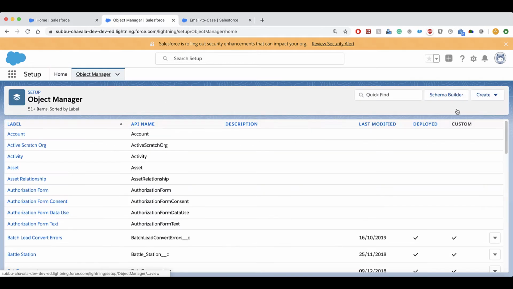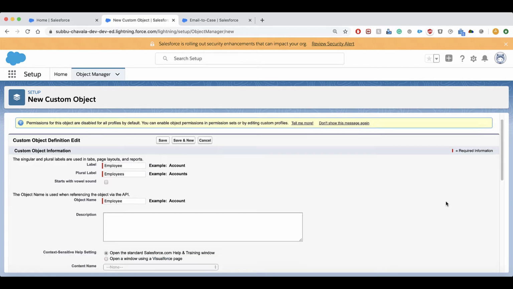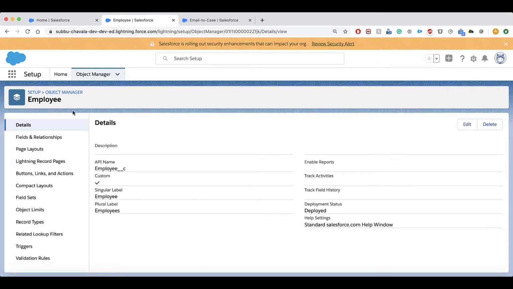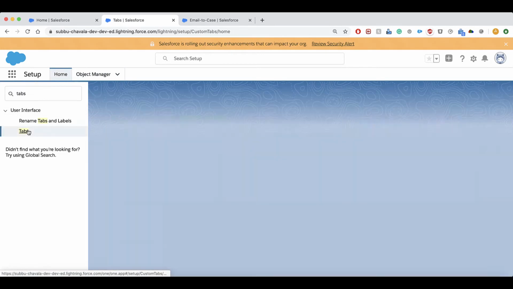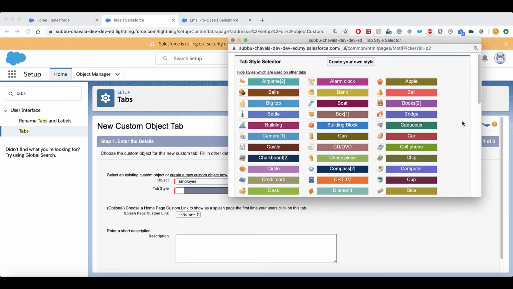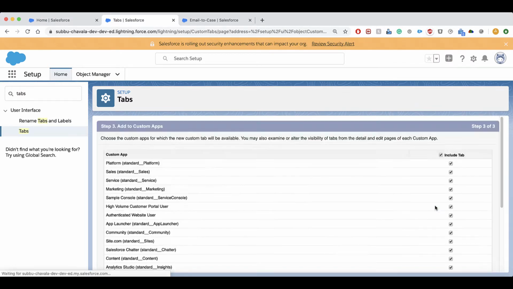Now one more object called employees. Click on save, click on tabs, select the tab style. Click on any tab style, next, next, click on save.